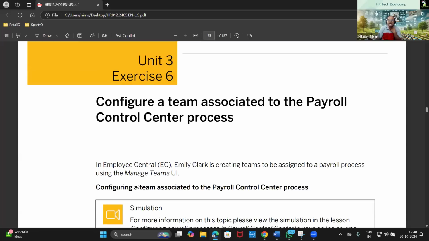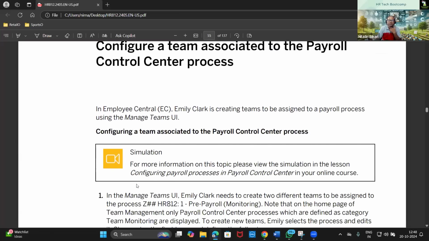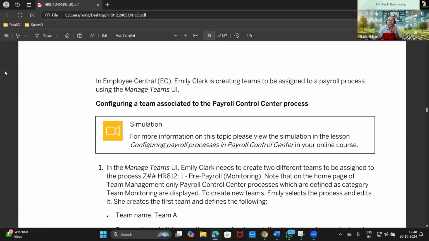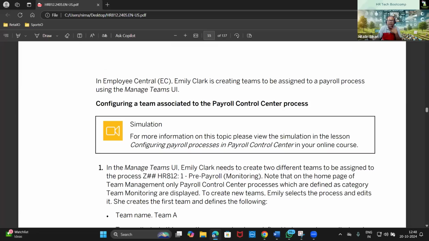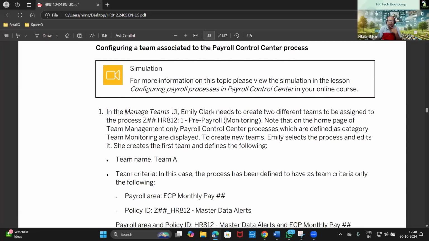Now coming to this particular exercise, number 6. In this exercise, we will be creating teams for different processes. The payroll administrator will be creating two different teams, each assigned to a particular process, which you have just seen, in team management in the payroll control center.